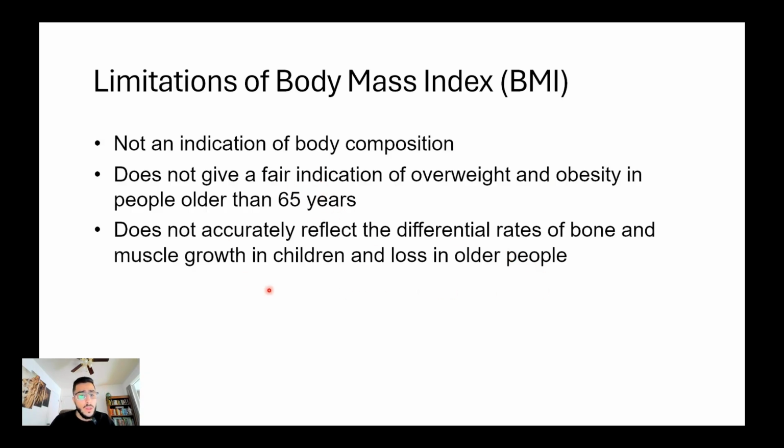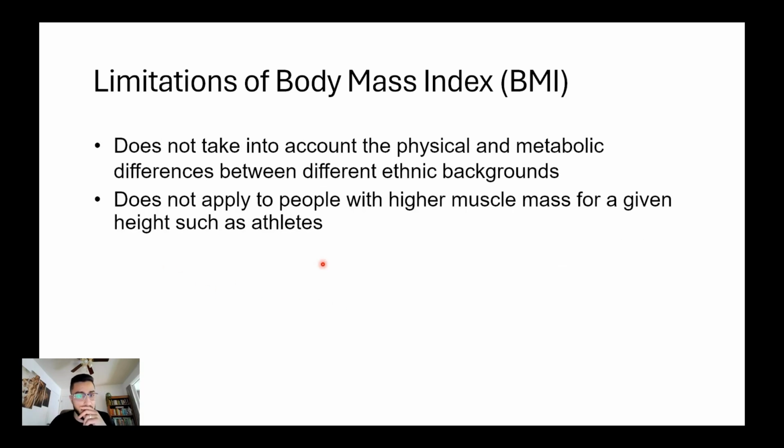It does not accurately reflect muscle and bone growth in children and older people, because we have different rates of losing muscle and bone as we age, and we have a different rate of bone growth and muscle growth when we are young, and so it's not a good indicator. It does not take into account your physical and metabolic differences, especially between different ethnic backgrounds.